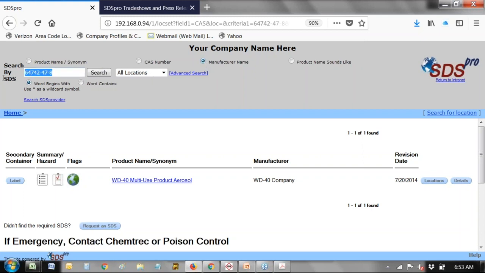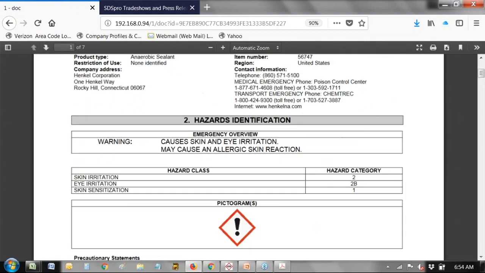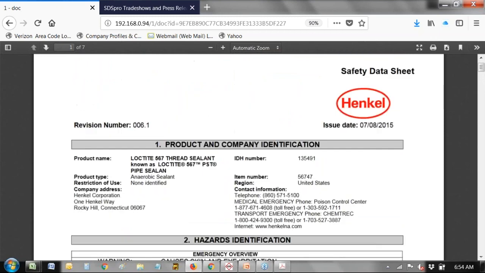Manufacturer name, this is a search that's used, for instance, with Henkel Loctite. They have a lot of products that begin with numbers. And so you could just come here, if you forget the number, just type in Henkel. It lists all the Henkel Corporation products. And then when you're here, you go, oh, that's right, it's 567 versus 565 or something like that. So again, clicking on the link, it pulls back the SDS sheet right there.